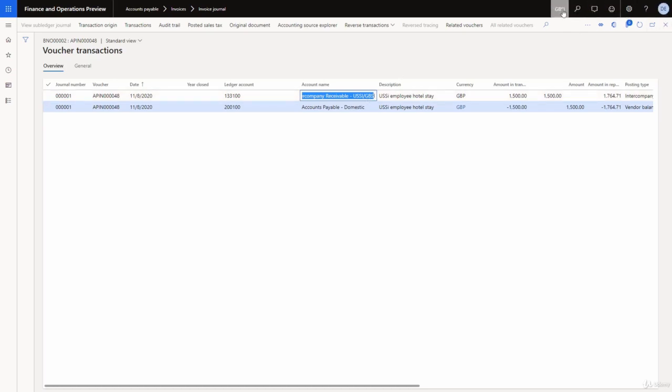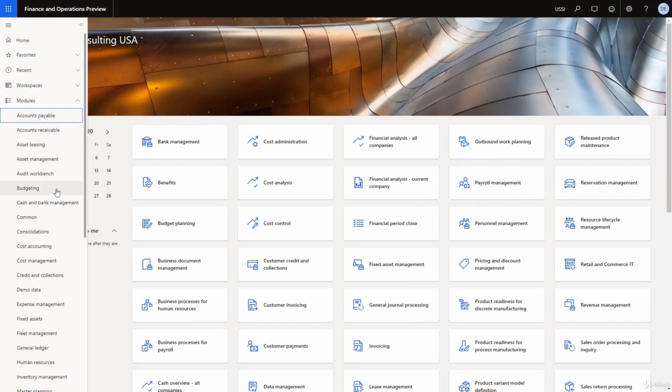So now if I log into the books of USSI, I should see a similar entry on the other side in the travel expense account. Go across into the trial balance.